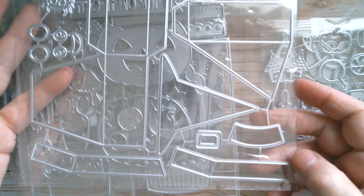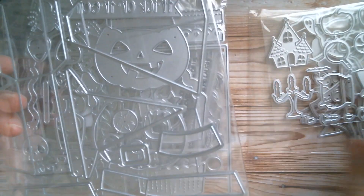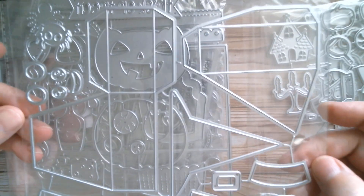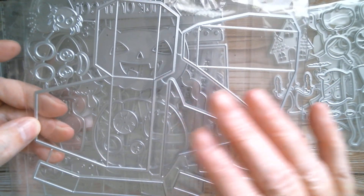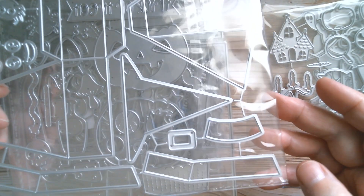Last but not least is a witch's hat box. I'm going to do these tomorrow and choose a few other dies from here to add in - and then on Thursday I'll do the hat box, as I know quite a few people want to see it made up. All these strips make the box look like candy corn, then you've got the witch's hat that goes on top, plus a little spider and little eyes. Really cute! I hope you have an absolutely awesome day. All links are below - bye!